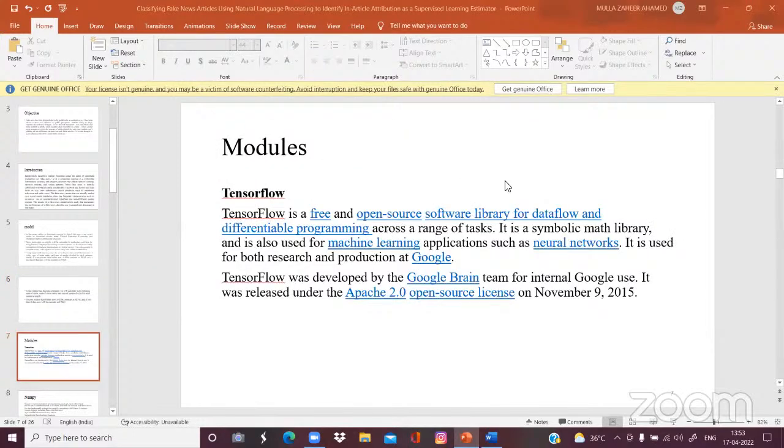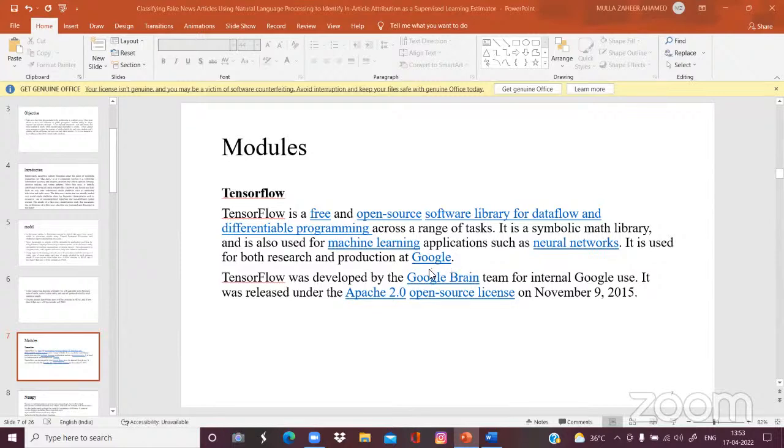So what are the modules that are required in doing this project? Because this is a deep learning model, we'll use TensorFlow, which is required for doing the deep learning. It is a framework, or a library, that is used. TensorFlow 2.0 has been developed by Google.